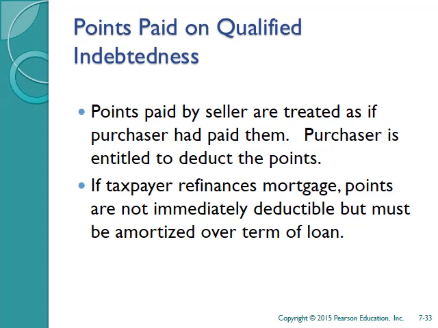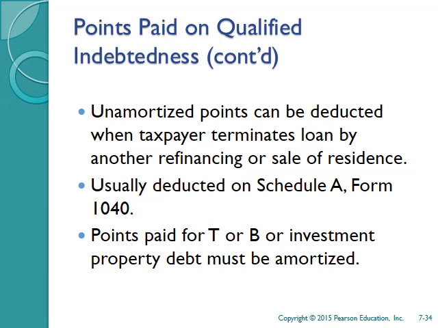That last bullet point is pretty self-explanatory. If the taxpayer refinances the mortgage, you cannot immediately deduct points on that loan. They have to be amortized over the course of the loan. I won't spend too much time on this slide. You can just read over these. It's getting a little bit more detailed than I want to get.